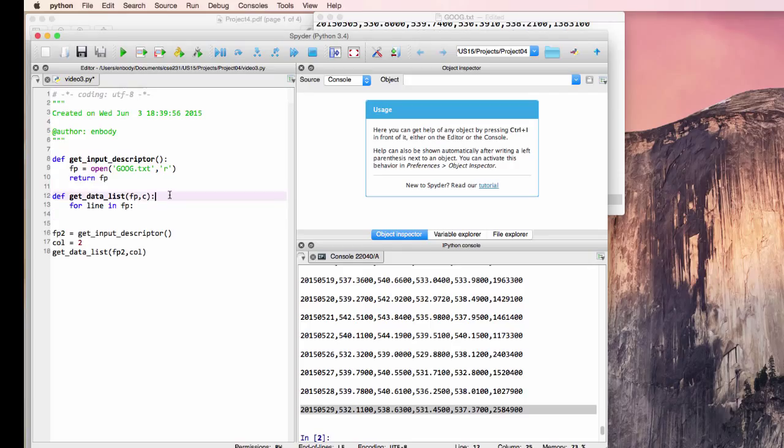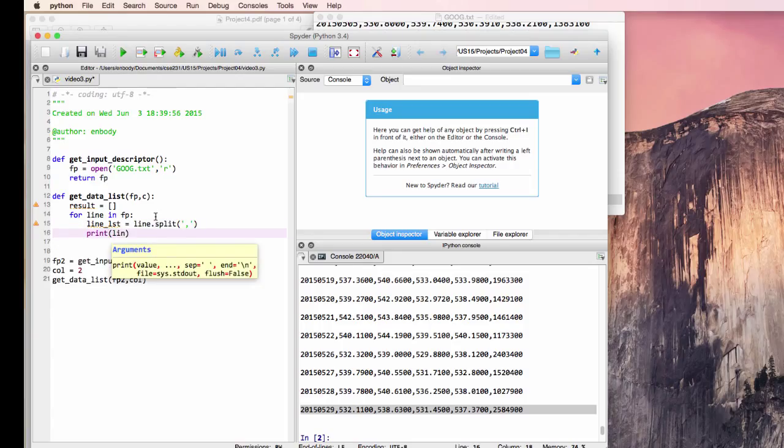What we want to do is collect information out of some column. So I'm going to have to collect the information someplace, and here is the beauty of Python. Every line in the file that I read, highlighted in yellow there, is a string, and I can take that string and split it, in this case on commas. And what do I end up with? Well, let's print it, see what it looks like.